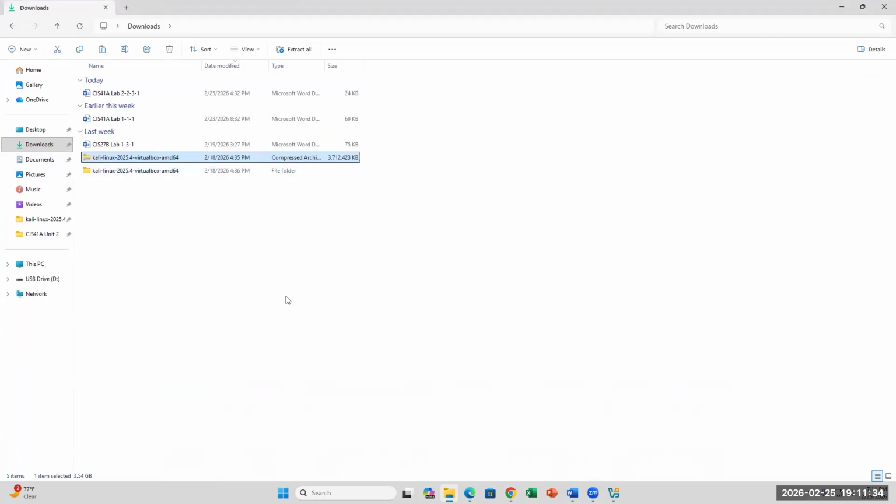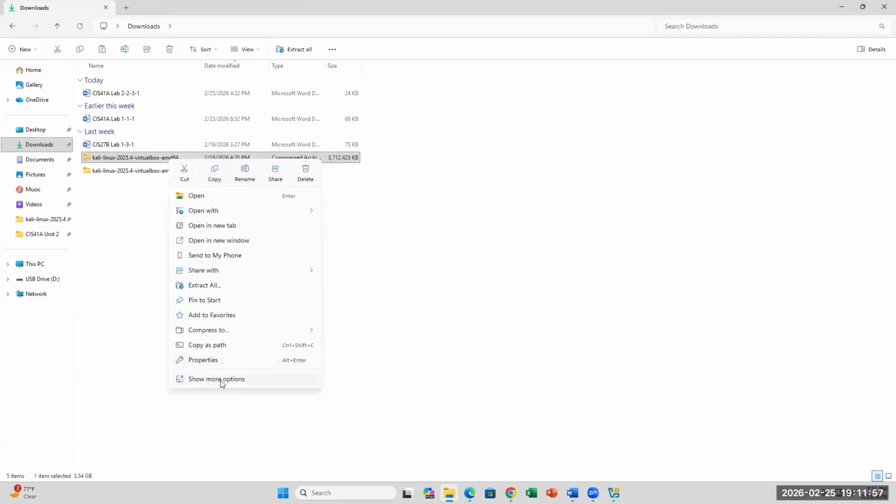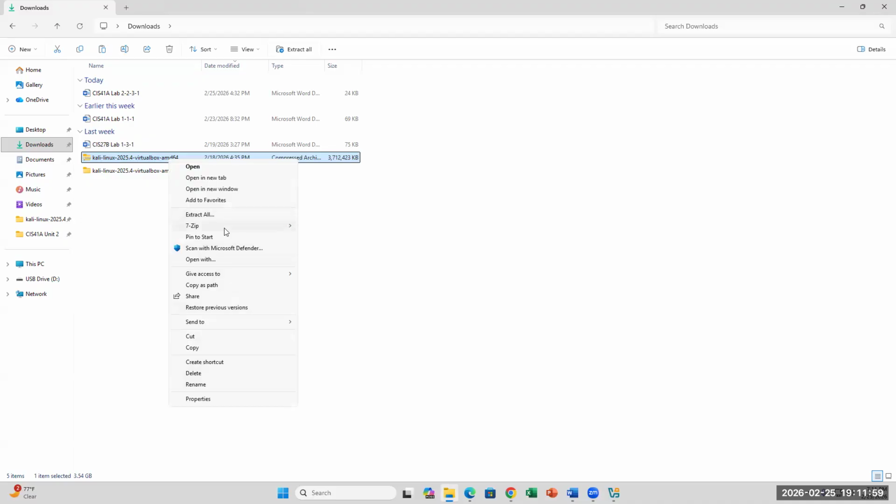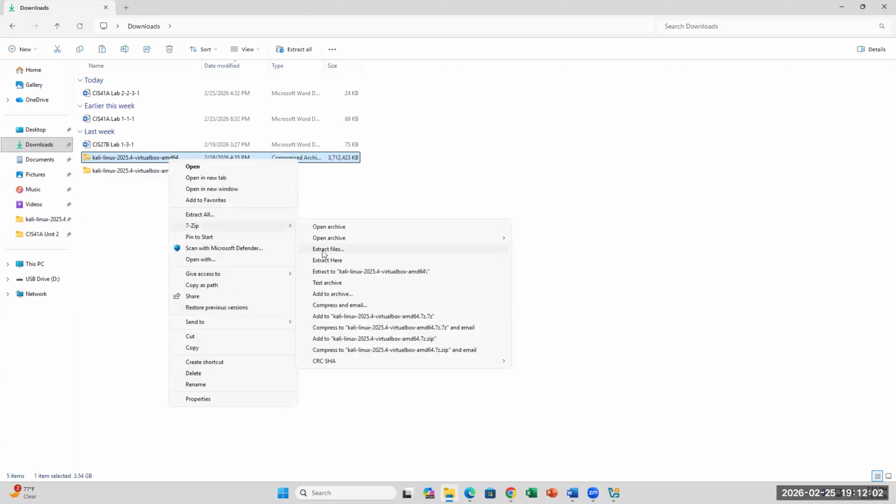Now, if you do this at home, you need two things. You need a VirtualBox app, the player with the tool sets installed. So you have to go to the Oracle website to download that. Second, you need 7-zip to extract, right? I talked about that last time. So once you download the compressed file, you are going to right click it. You're going to go to show more options. You're going to use 7-zip to extract. Do not use the Windows tool because it won't extract it properly. So we need to use 7-zip to do that for your Windows system.